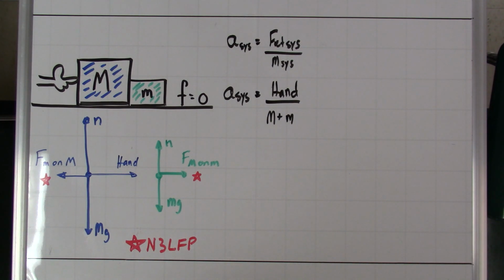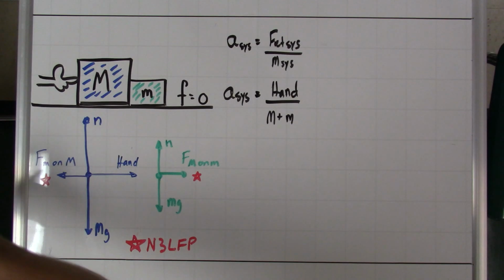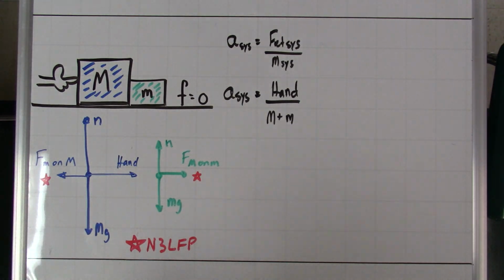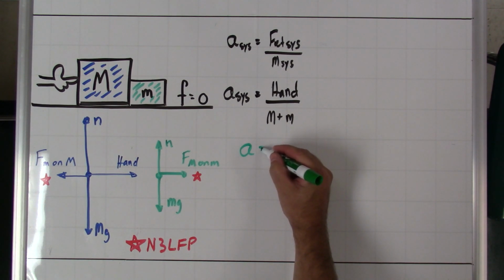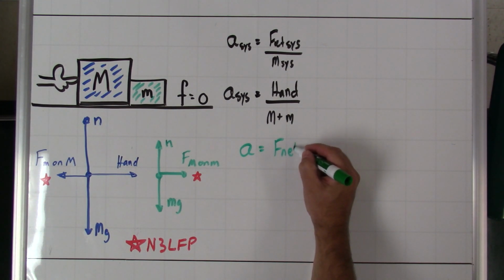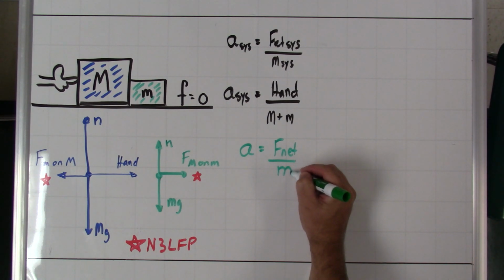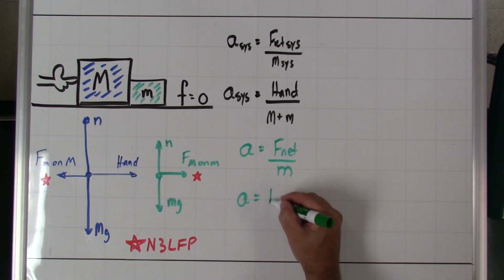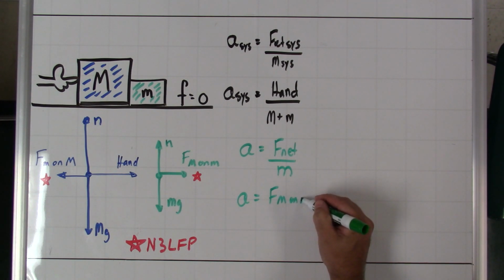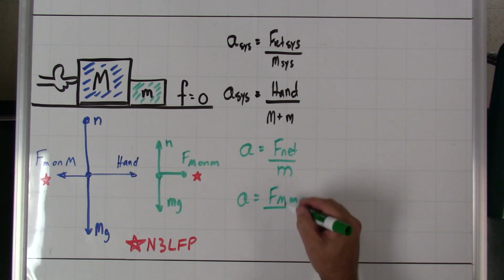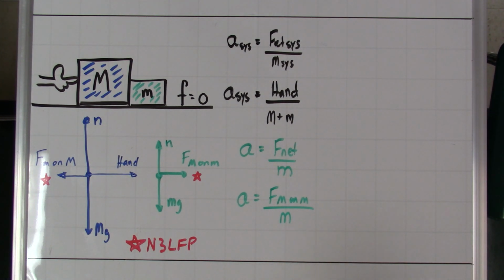From here, we can write expressions for each, the green block and the blue block. We're going to write our own Newton's second law statements for those. So to do the green block, it's pretty easy because you only have one unbalanced force here. The acceleration of the green is equal to the net unbalanced force on the green over the mass of the green. The net unbalanced force is the force of big M on little m, divided by the little mass.